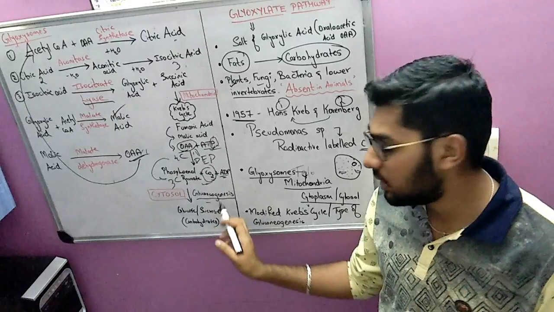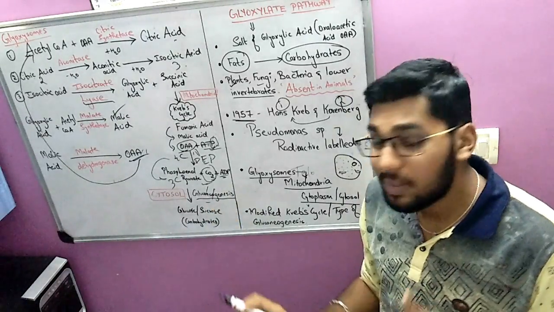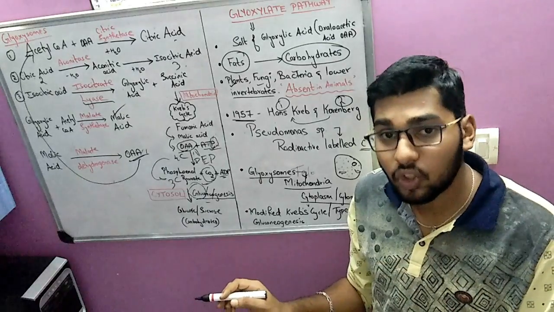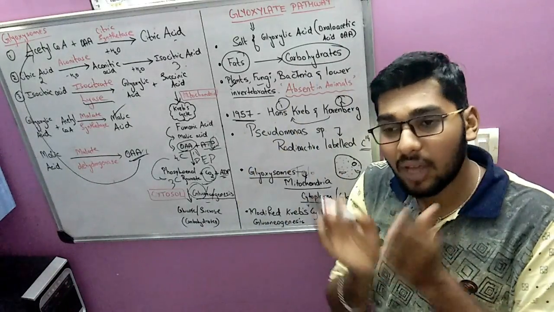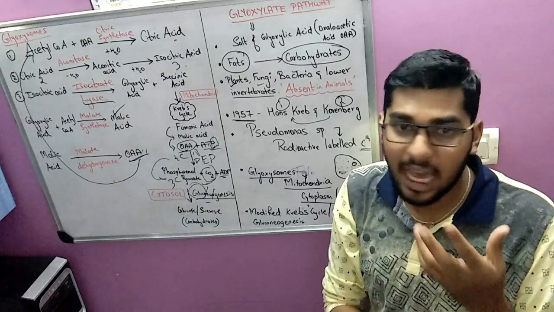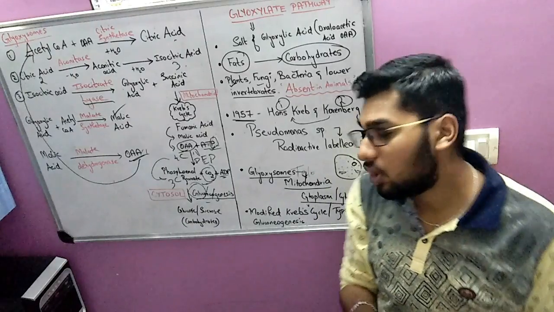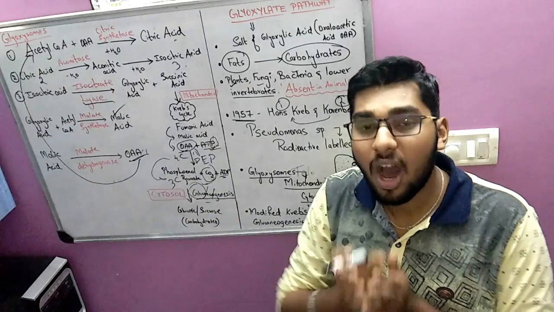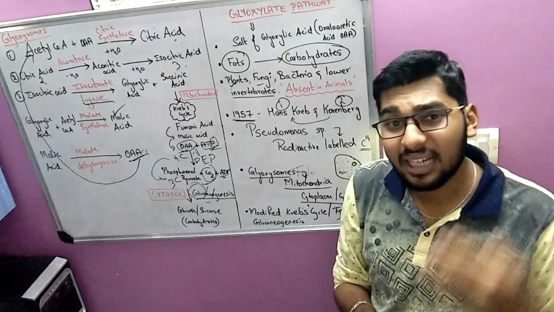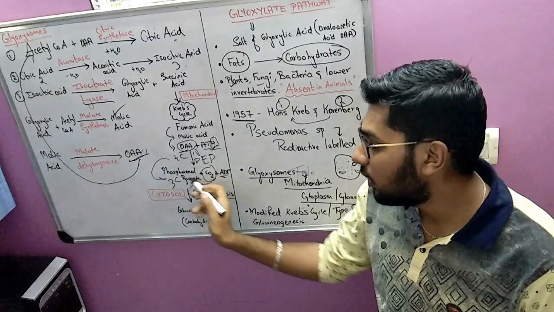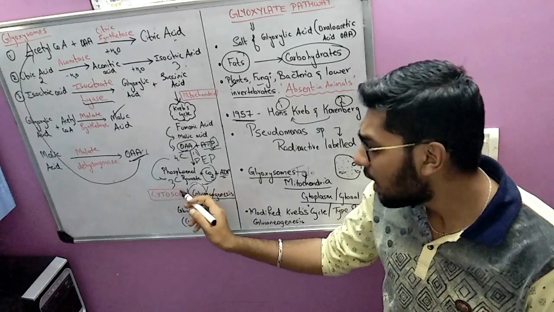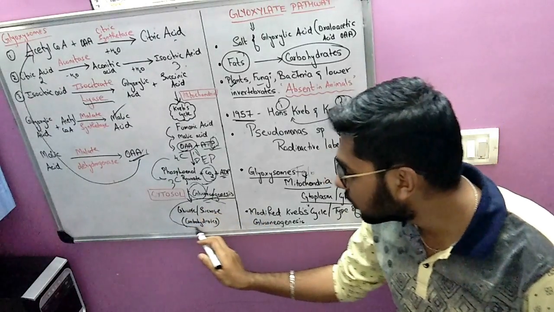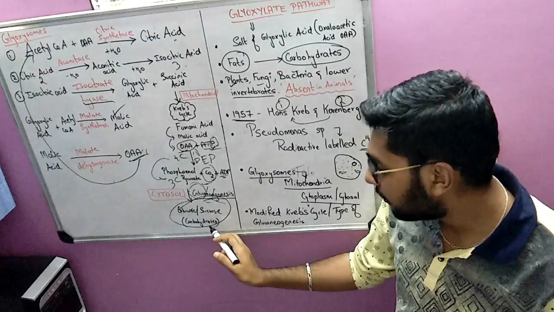If you break down the name itself, gluco means glucose, neo means new, genesis means to give birth or origin. So glucose is synthesized from a new substrate molecule other than carbohydrate molecules. In glycolysis, carbohydrate is used. In other than carbohydrate molecules such as PEP or phosphoenol pyruvate or pyruvic acid, such substrate molecules are utilized to form glucose or fructose. This process is called reverse glycolysis or gluconeogenesis. So phosphoenol pyruvate enters the cytosol and undergoes gluconeogenesis, or reverse glycolysis, to form glucose or sucrose, which is the end product, that is your carbohydrate.